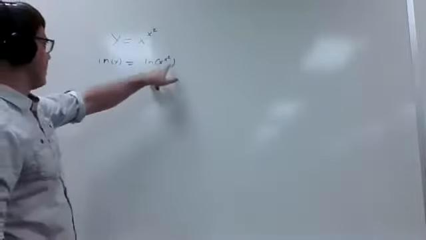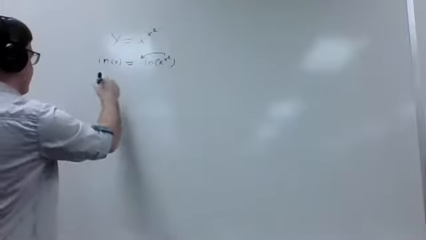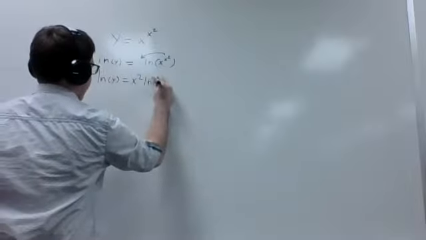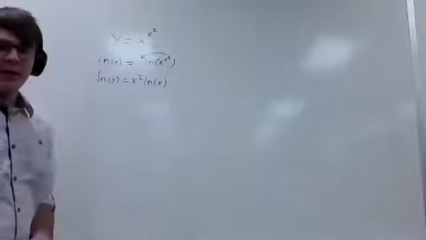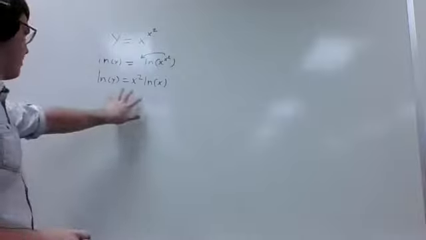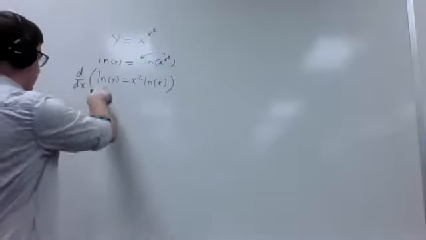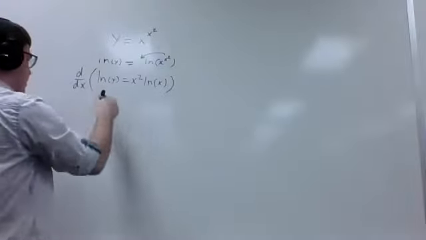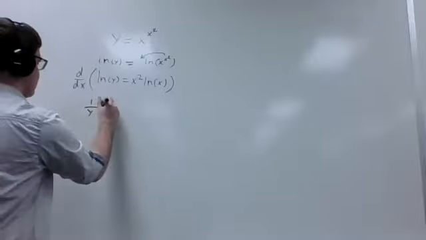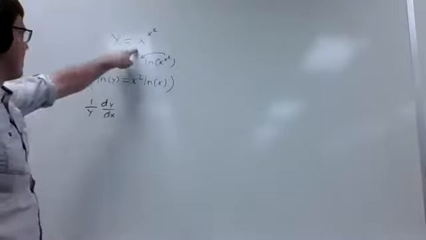And when we're doing stuff like this in a natural log, if they have something to an exponent, we can essentially just drop this down in front, right? So we can say that we have ln y equals x squared times ln x. And now we're going to use some implicit differentiation to solve this problem. So we're going to take the d/dx of the whole problem. And so for this ln y, we're going to get the 1 over y, and then we remember we have to chain it, so dy/dx, because we're saying that y is dependent upon an x variable.